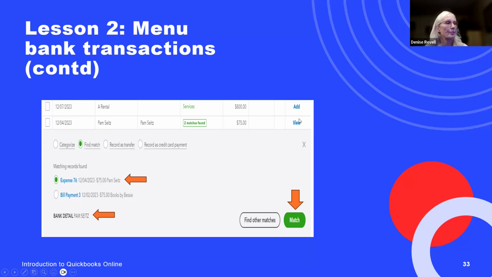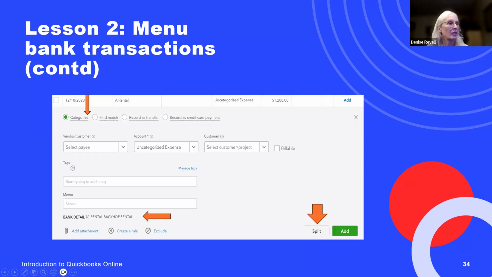But QuickBooks showed you there was more than one match because of the amount, $75. One was a check and the other one was a bill payment, both in the amount of $75. So you would select the correct one and then click match.